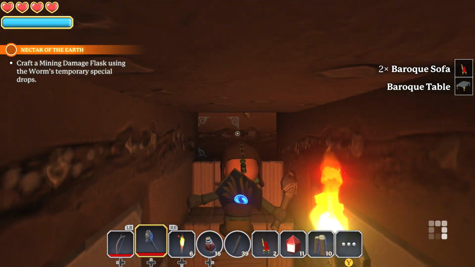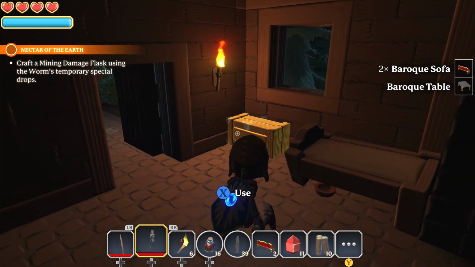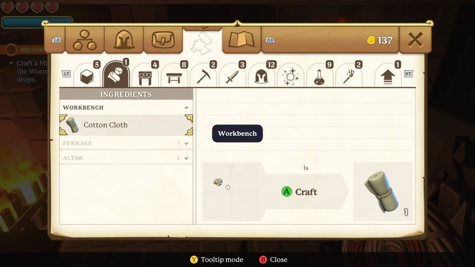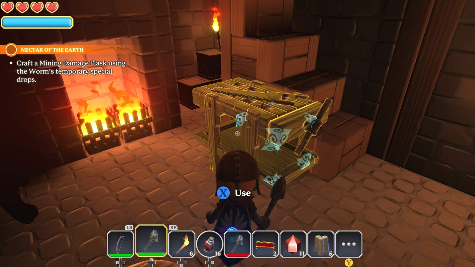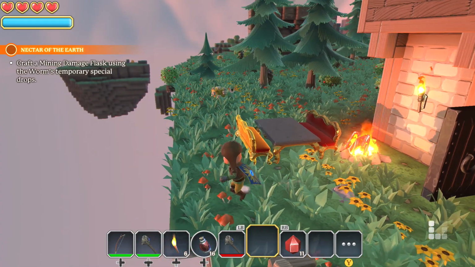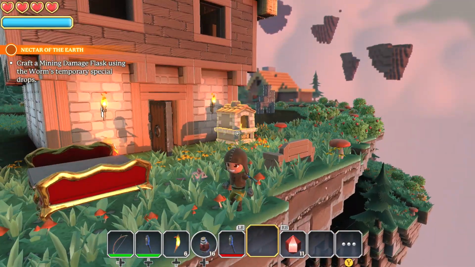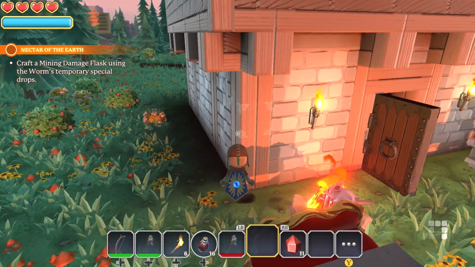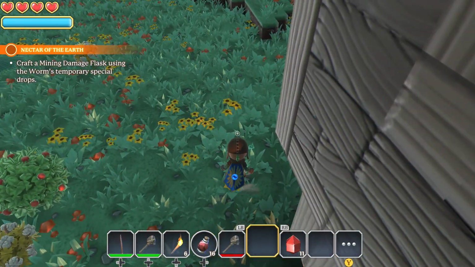Okay, right, I think I've got pretty much everything I can really get in this area. So we're going to go back to our base and see if we can repair our tools. Maybe I can use the weapon things now. Perfect, right, so we've got new weapons. Right, there's loads of coal in this world. There probably is loads of copper underground as well. Maybe I should just keep digging.